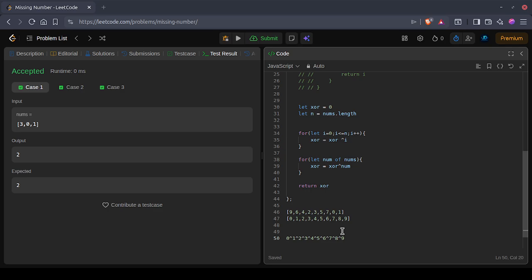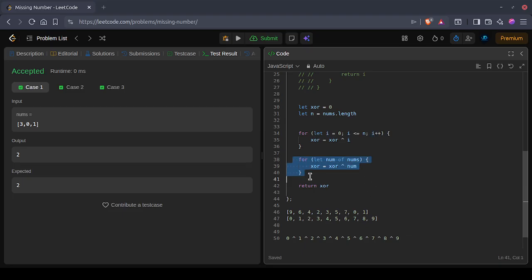Now you might be thinking, where does this 8 come from? It comes from this for loop, because we run from i equal to 0 up to n, so I get all the values from 0 to n: 0 1 2 3 4 5 6 7 8 9.